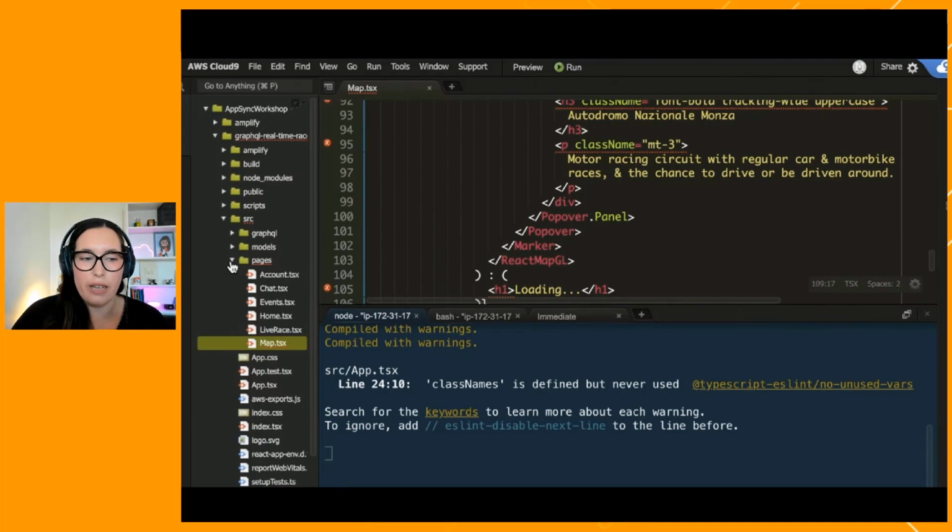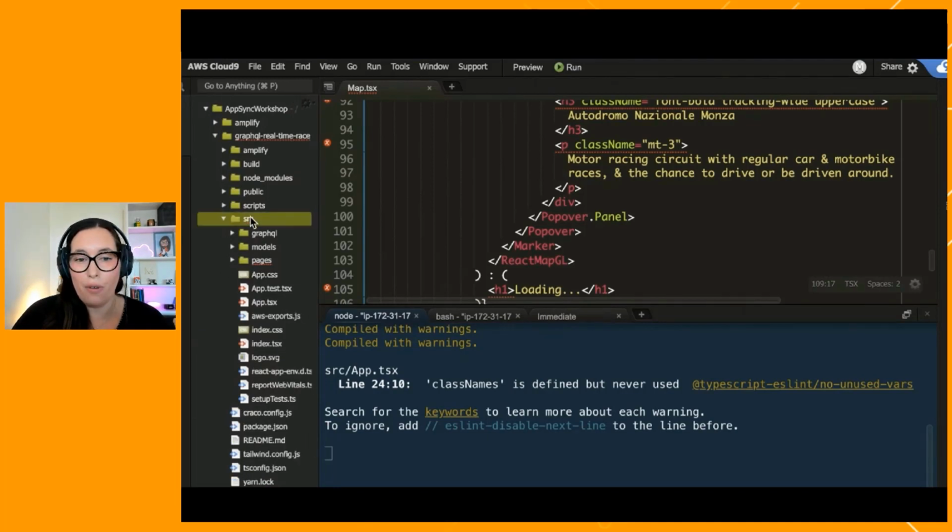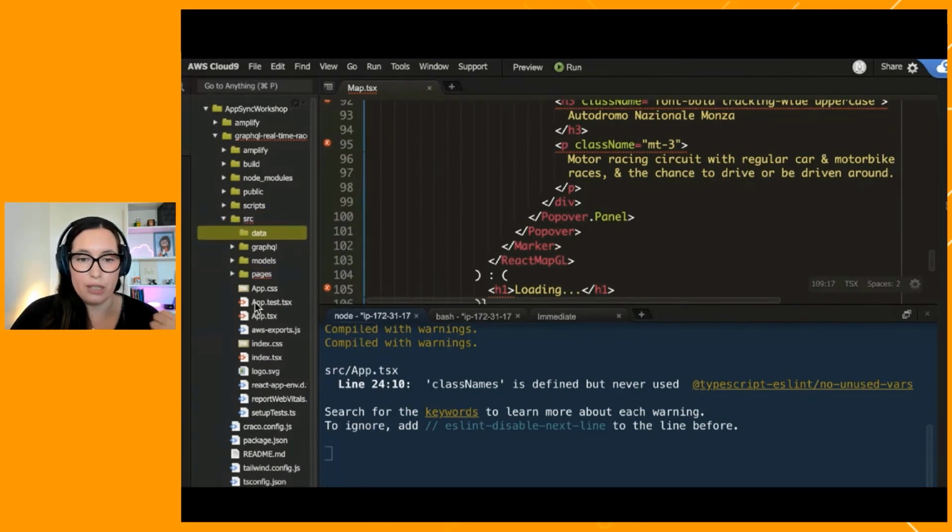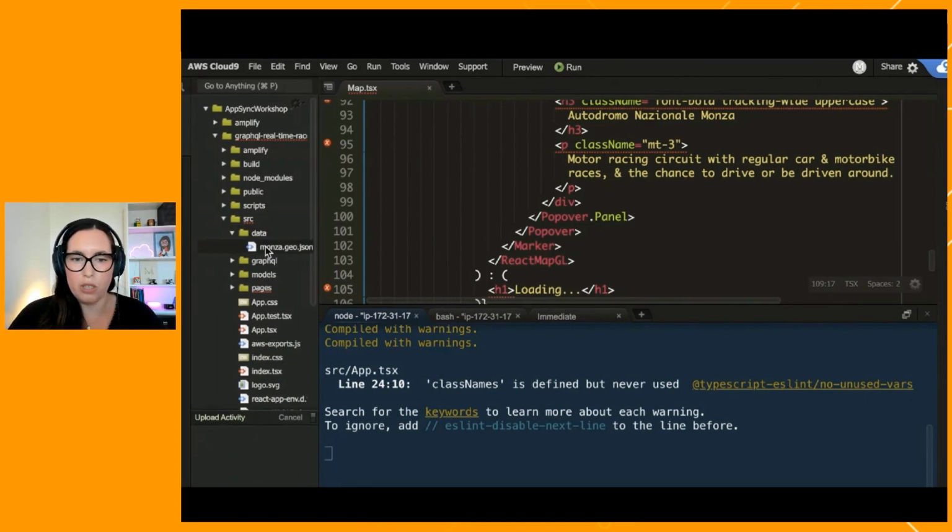So let's just create a new data folder inside source and throw the Geofence there. This is exactly the same Geofence that I uploaded to the location service when I created the Geofence.